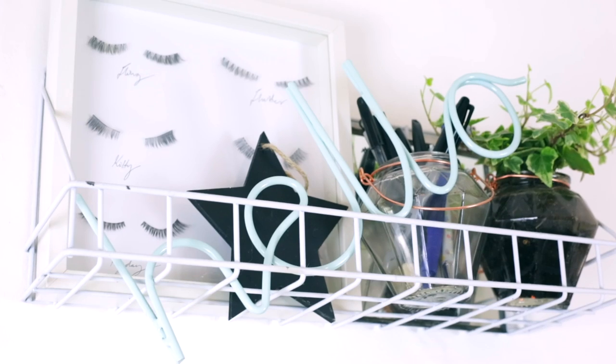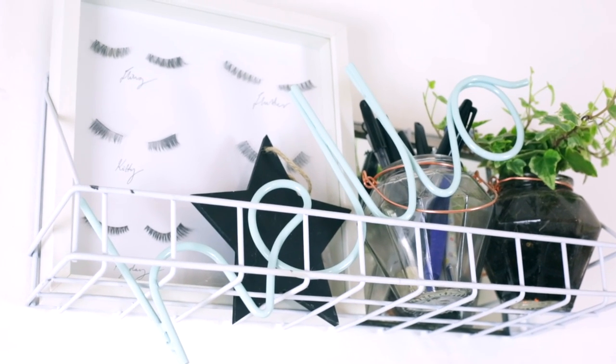I also found this really cute wire 'hello' sign in a really nice pastel blue. I didn't know exactly where I wanted to put it, so it's on a little wire holder for now. I think when I have my own house I'll put it in the kitchen or hallway. It's one of those things you won't see very often, so I wanted to get it now — and it was only two pounds.